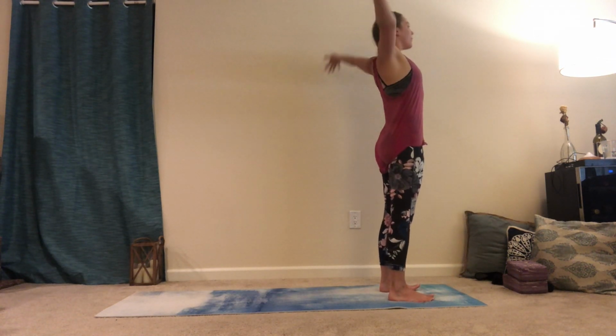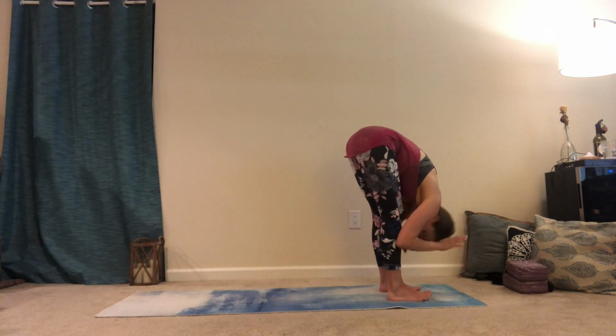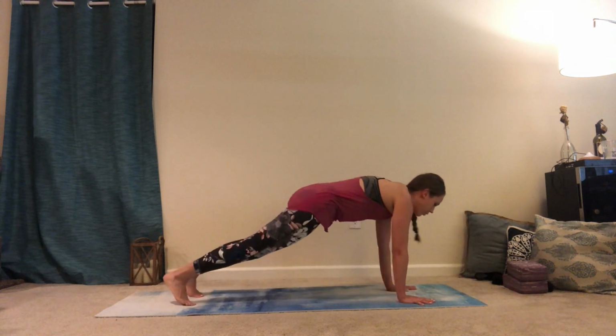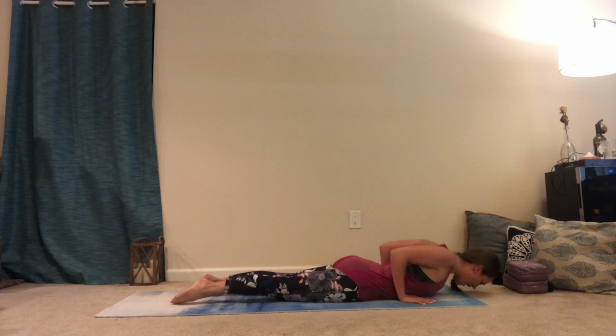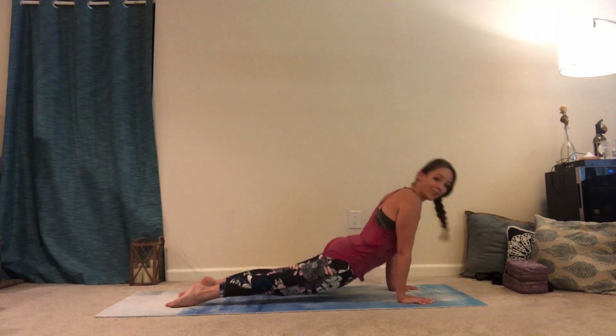A little bit more quickly this time. Inhale, sweep the arms up. Exhale, swan dive down. Inhale, monkey. Exhale, fold. Now bend the knees, plant the palms, step it back, plank. Inhale, shift forward. Exhale, lower chaturanga. Keep the hands more by the rib cage this time. Roll the shoulders back. Inhale, up dog. Float the knees. Exhale, down dog.